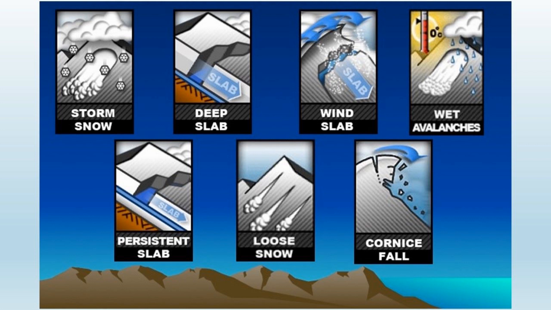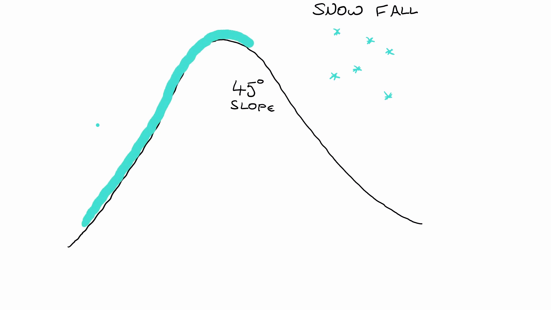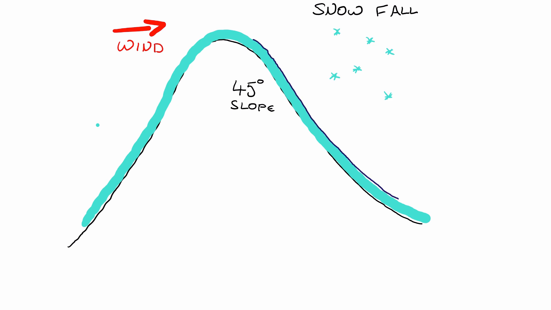In the next diagram, we're going to be looking at avalanches that are formed from deep slab movements or persistent slab movements. In this diagram, we can see a mountain, and when the mountain has a 45-degree slope and the wind is blowing from the leeward side, snow accumulates on the side that's protected from the wind. Then, typically speaking, during the daytime, it melts and it forms a little layer of ice that layers on top of the snow. Then, during the night time, additional snowfall will gather on top of that layer of ice and will accumulate again.